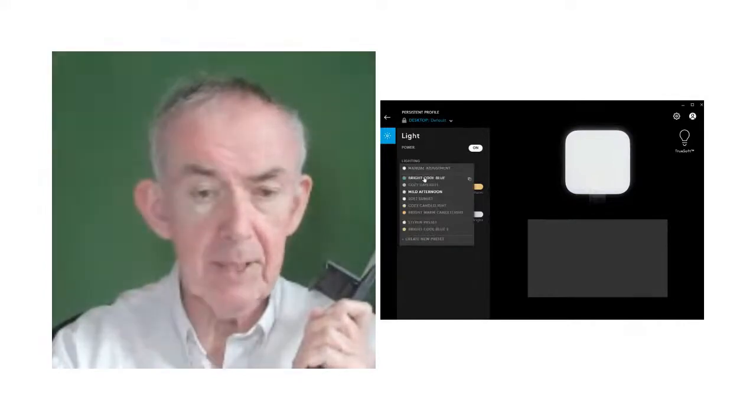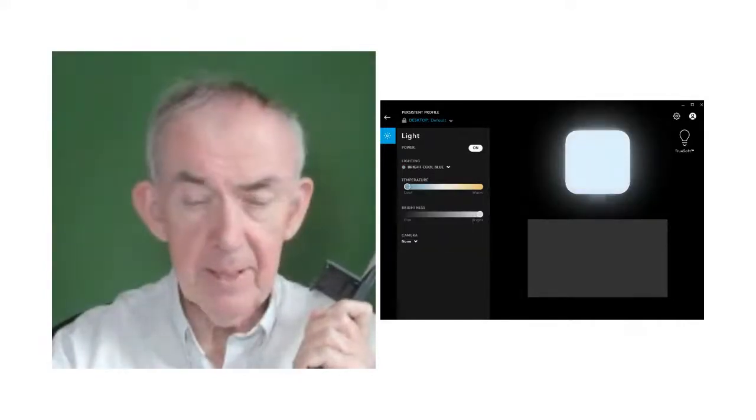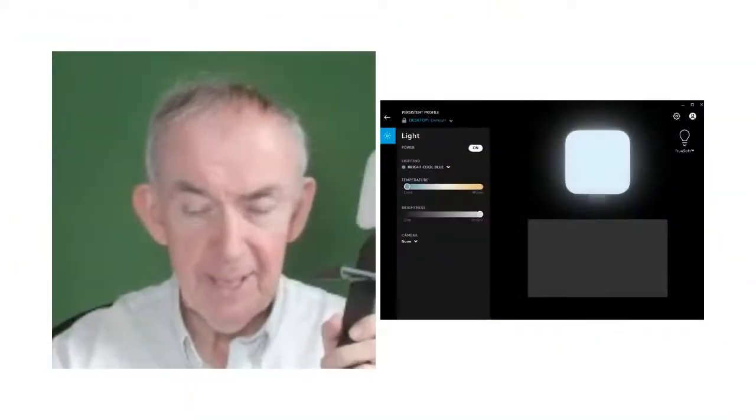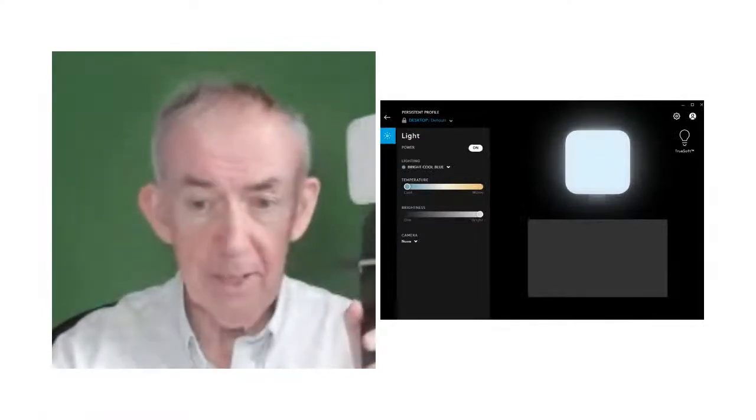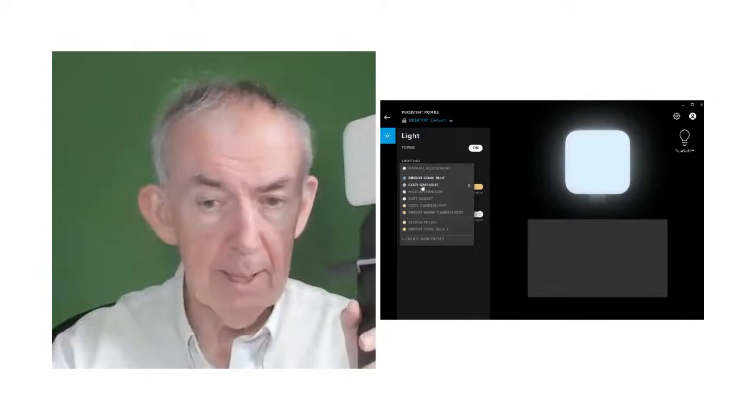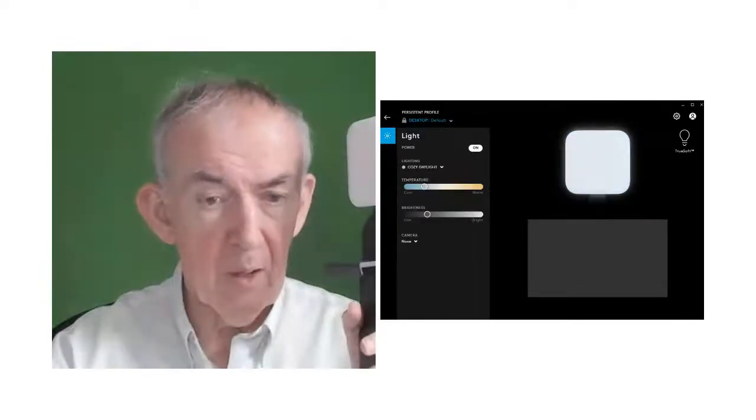Okay, now the first preset is this one, and this is the brightest preset, and as you can see, the skin tone's not right. It is called the bright one, but the problem is, for me, it's too bright. So you have a very bright light, and then we start being cozier. Okay, now this second setting, the cozy one, I'm going to put that light down, I'll show you again in a minute. This is a reasonably good setting. Yeah, I quite like this one.